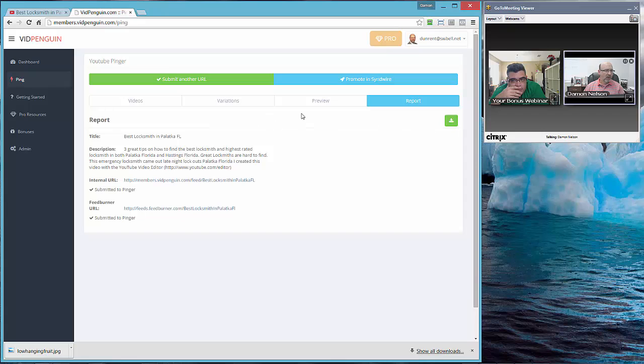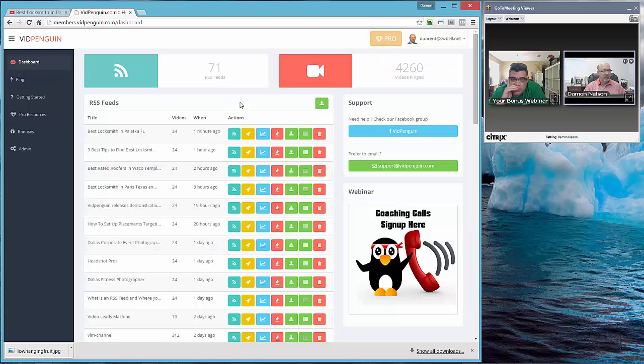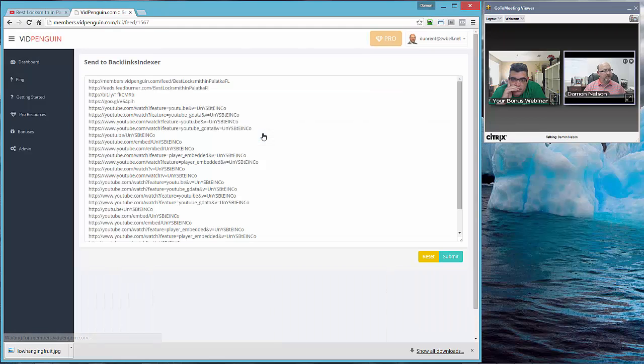Okay, so we've done that. Now I'm going to come back to ping. Sometimes it takes a little while to do this. While we're doing that, I'll come back to the dashboard here. We have two of the most powerful integrations built in. Now, besides our RSS getting and the links being pushed out to a tier 2 link processor, a backlinks processor, we also are integrated with Cinewire. So I'm going to show you what I'm going to do on backlinks. All the links get dropped into a software called Backlinks Indexer. I just hit submit.